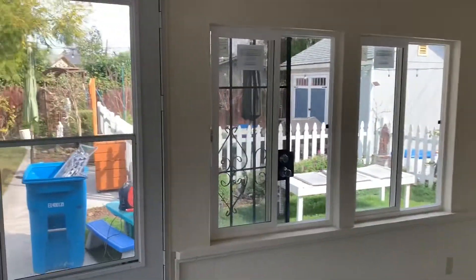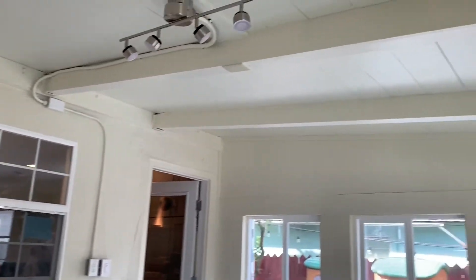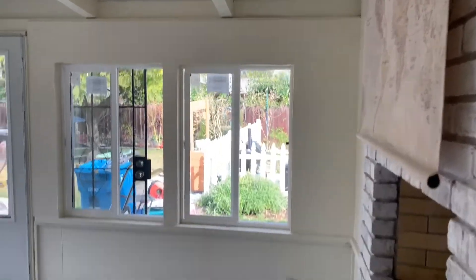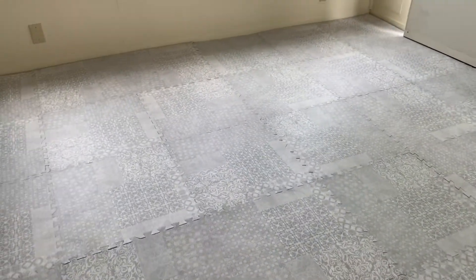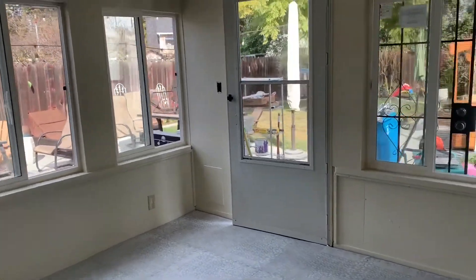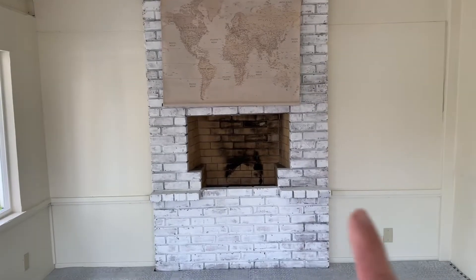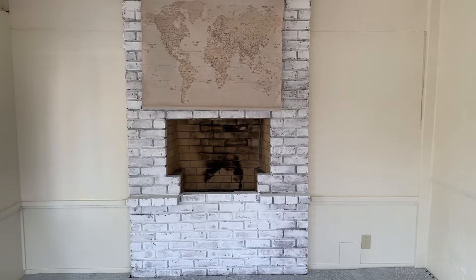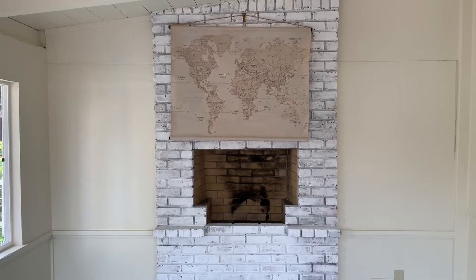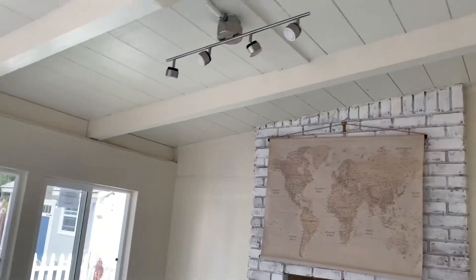I think it's done and now it's just time to decorate, clean the windows, and move our stuff in. This is way better than I had ever imagined — I'm ecstatic. We got floor tiles because this is an old patio room with a concrete foundation and I wanted it to be easy to clean and safe. My father-in-law is going to make me a little shelf for the old barbecue fireplace and we're going to turn that into a shrine. I have a rosary coming to hang over our map.